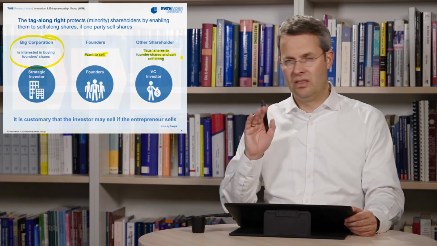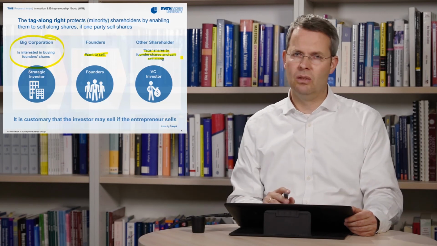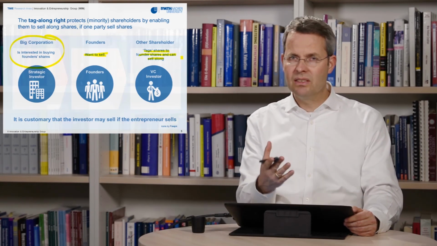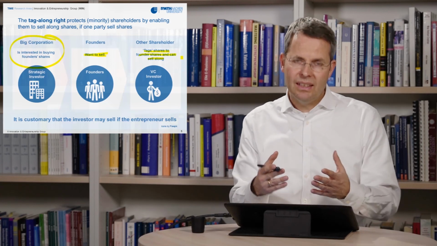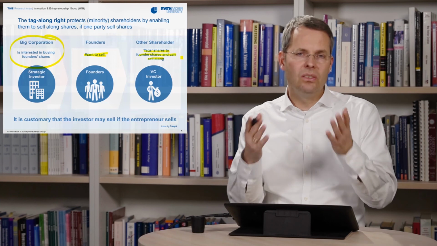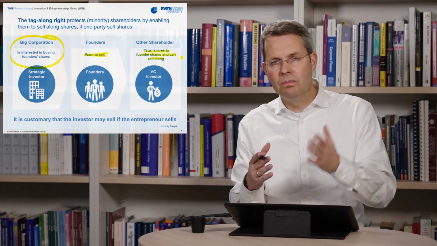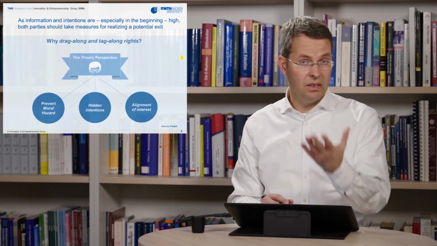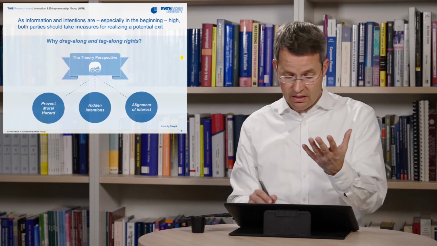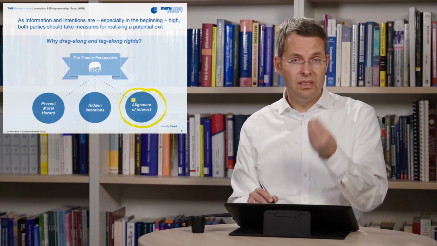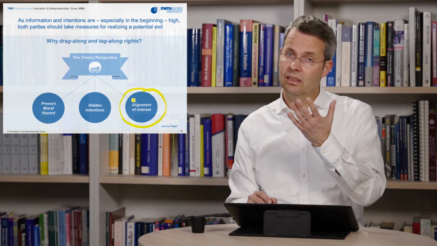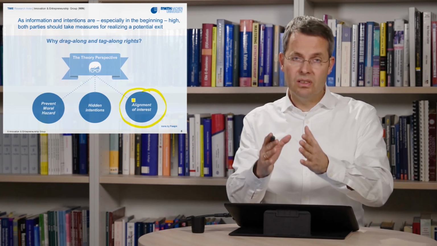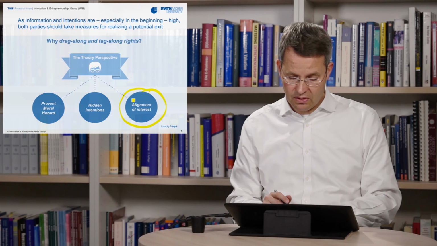Normally VCs try to take them both, drag along, tag along, and normally it shouldn't be too big of a problem. And especially if you understand the business model of a VC, if you understand that he has to exit one day, it's okay to accept a drag-along right by then. Then these rights make perfect sense. Again, from a theoretical perspective, you can easily understand that. It aligns interest. The VC has its business model, and if you understand the business model, you know what his interest is, so he tries to align his interest with yours. That's what the drag-along is good for.